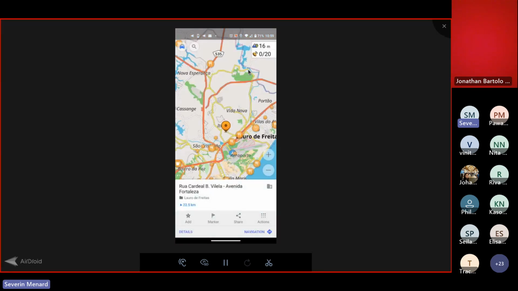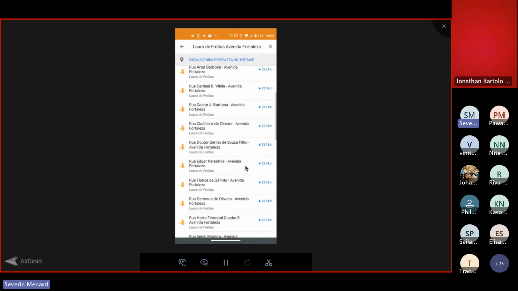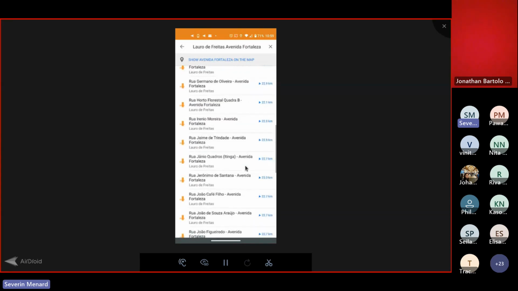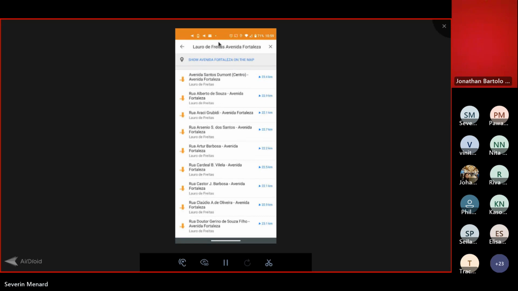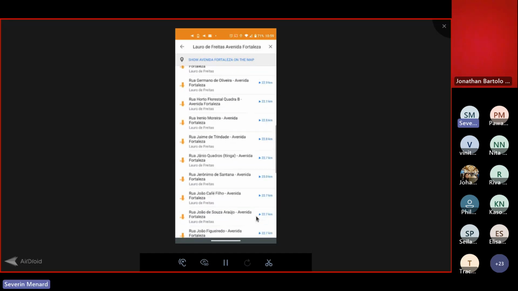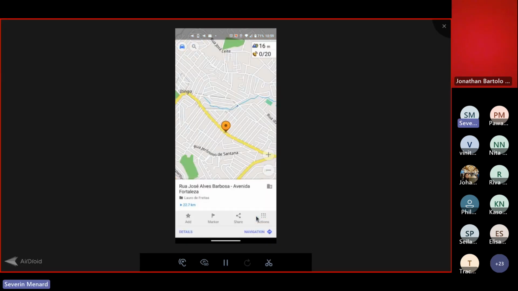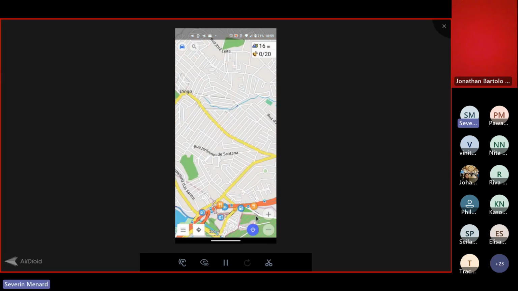So it proposed me, sorry, I didn't want to press on it. It proposed me all the intersections between the streets, or actually the avenue I chose, and all the ones that are crossing it. There's a lot of them. Okay. So if I press that, yes, I can see, oh, oops, again.